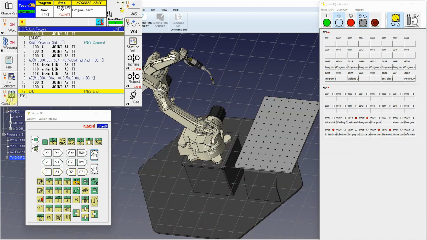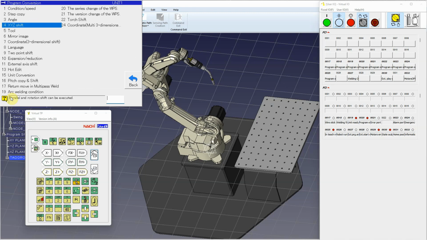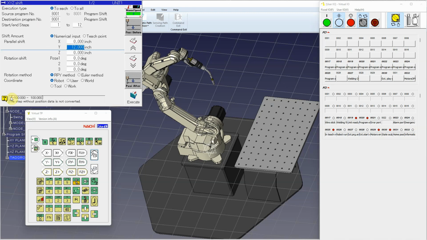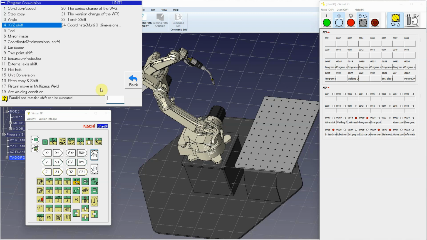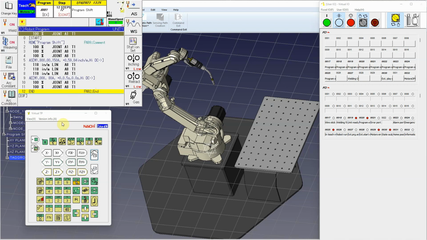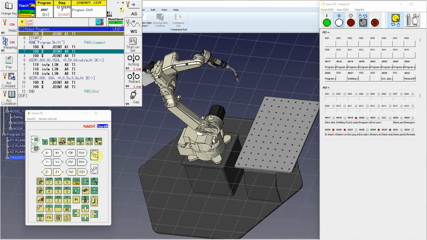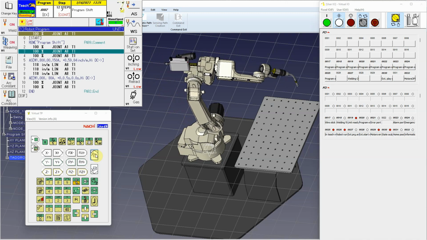So if I want, I can press Enable, Service Utilities, Program Conversion, XYZ Shift. I can change the number again to 8002, steps 3 through 10, and I'll keep the same shift value and hit execute again. Conversion was completed. Hit any key, reset back. Now I'll pull up the new program I just created, 8002, hit check go, and it will make the new shape at the new location.